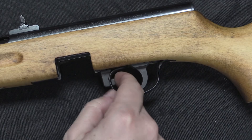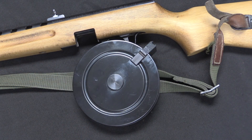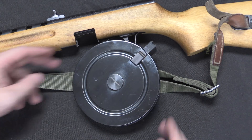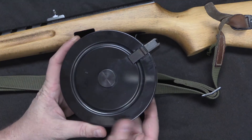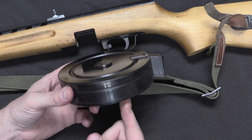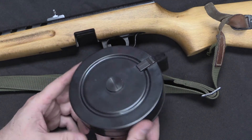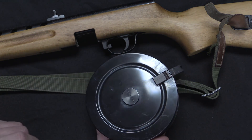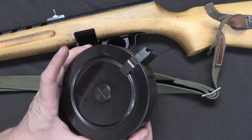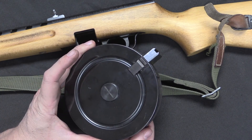This hook in the front of the trigger guard is the magazine release. That brings us to the main reason I think most people buy a PPS-50, which is the 50-round drum magazine. This does come with other magazines — they generally charge a premium for the drum, but virtually everybody gets the drum, because without the drum it doesn't have that Soviet World War Two look. They have 30 and 10 round stick magazines as well. The drum is actually pretty darn well designed and pretty reliable.